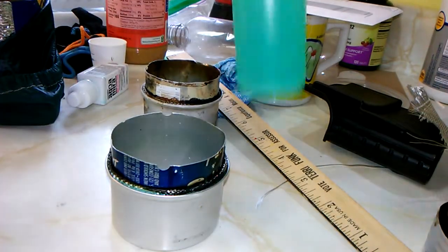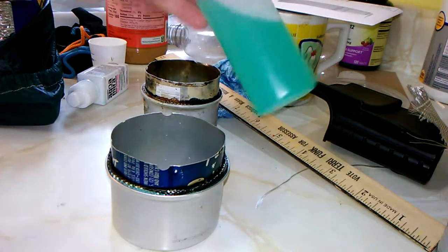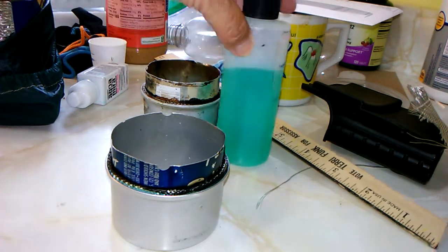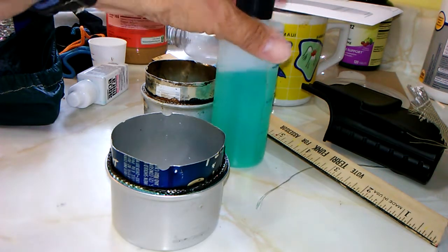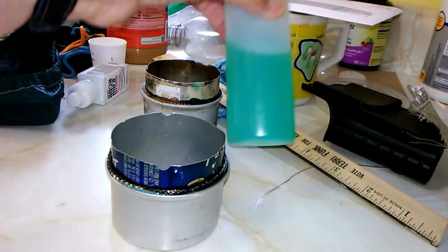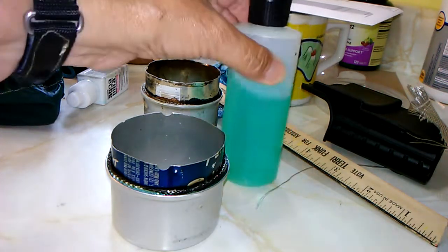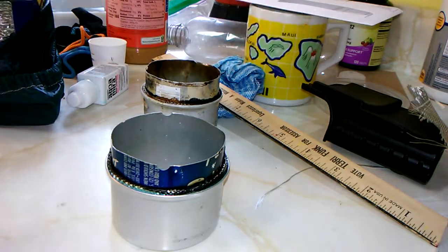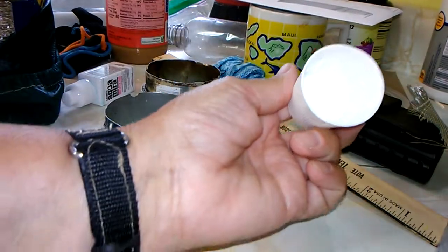I'm not going to do a control burn for you here because this is just my kitchen cabinet. This is heat in the yellow bottle. I always put a little bit of food coloring. That way I always know when I pick up this bottle that it's fuel and not something else. And this has little measurements in it, though I don't know what it came from.